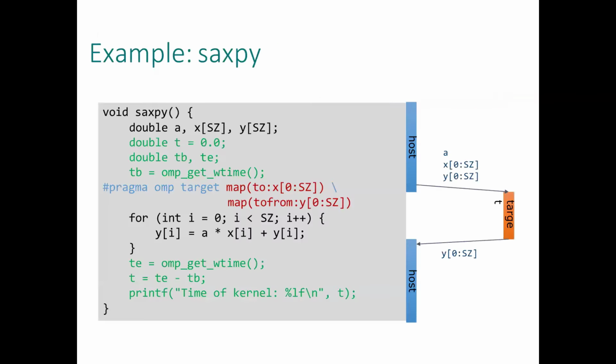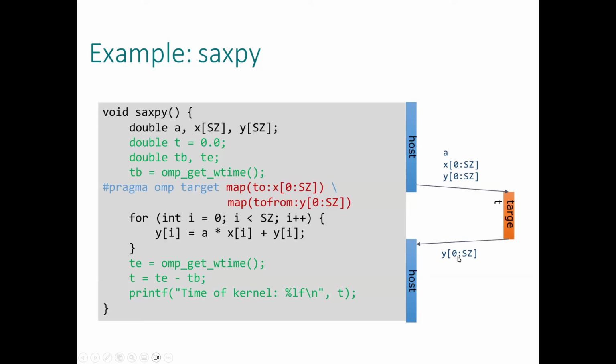Further, I took these slides from another tutorial online, and they are also in my own reference, anyway. This will help you understand quite clearly. This is SAXPY, which is a BLAS routine. The simplest one is, from here, basically this loop, and we run this loop on GPUs. So we start with the target, and then we add a map clause to it. In this case, with to, you have A, X, and Y all going from the host to the target, the GPUs.